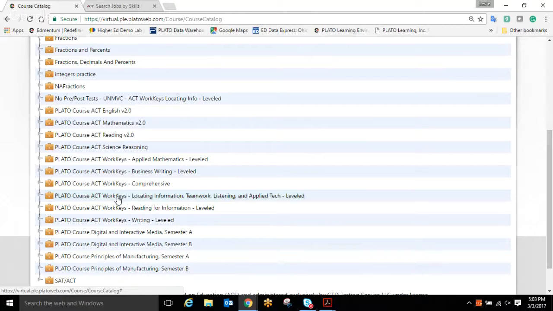So what does that mean? Why is it on Plato? What Workkeys does is they partner with O*NET to help build a profile of what a job would require as foundational skills. So instead of having to take that tool and translate that and then go find the modules in Plato to put something together, because we've aligned content with the Workkeys categories, it gives us a really helpful starting place to build that career pathway, especially for foundational skills.